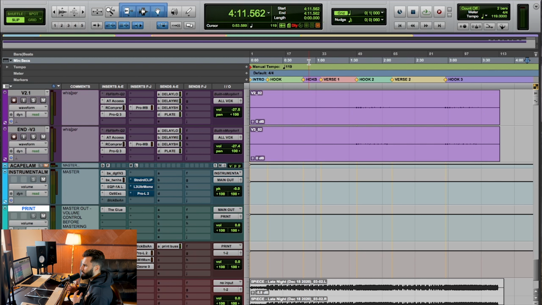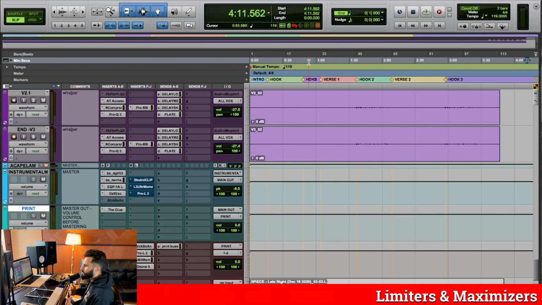In this case, I definitely am not liking what it's doing to my kick, but I definitely think it could be something that may work on an individual sound especially. Now with the maximizer and the limiter, once again, these two processes can be used interchangeably. Remember, each plugin is going to have its own sound that it's going to impart. It's going to affect the tonality of a signal a little bit differently, and that goes for pretty much every plugin there is. So you can use either a maximizer or a limiter, and I prefer to use these especially on buses and masters, right?